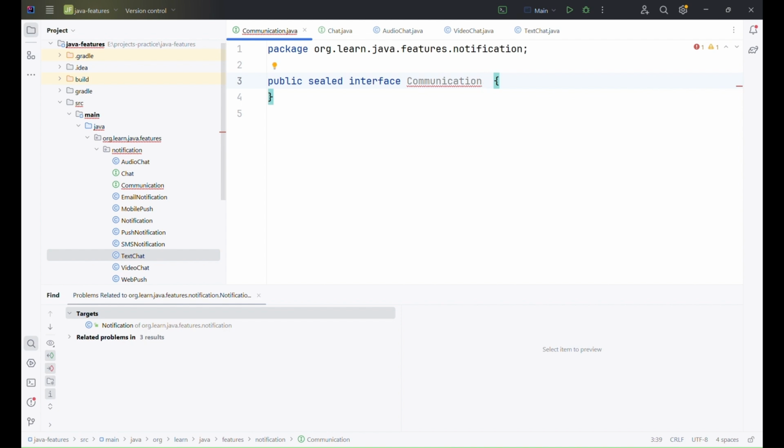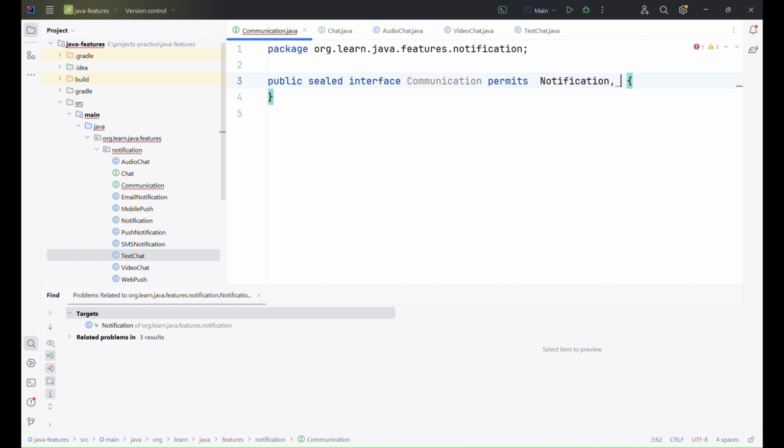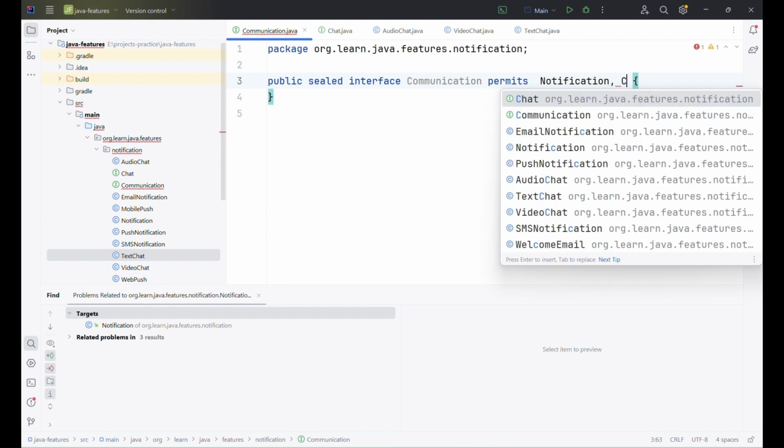In our case, we have already created the subclasses and sub-interfaces. So by using permits, we can specify the name of the subclass, and that is notification, and we have one more interface, that is chat.